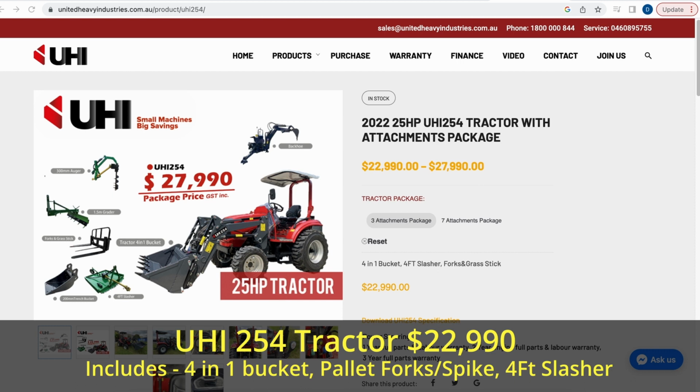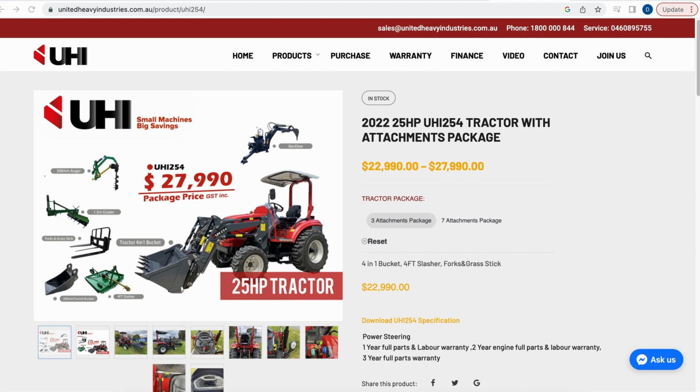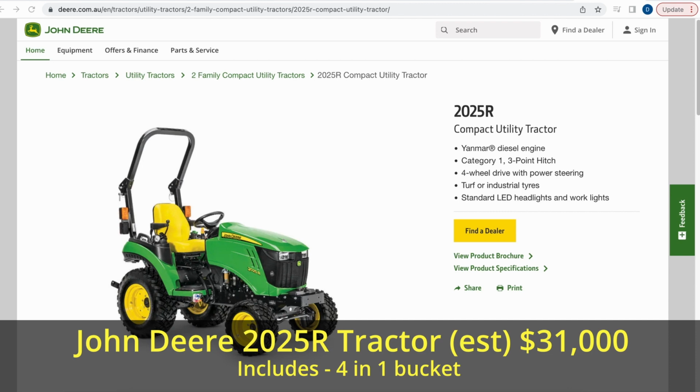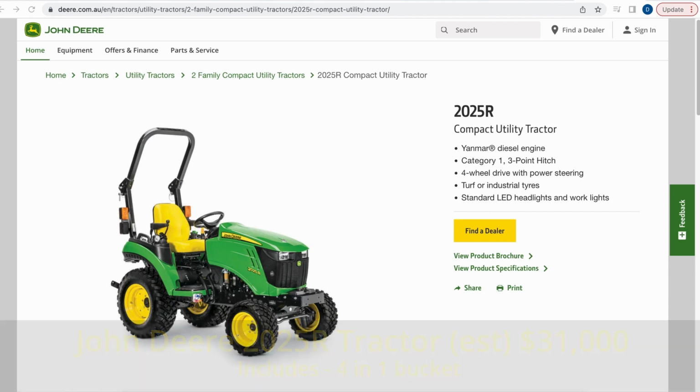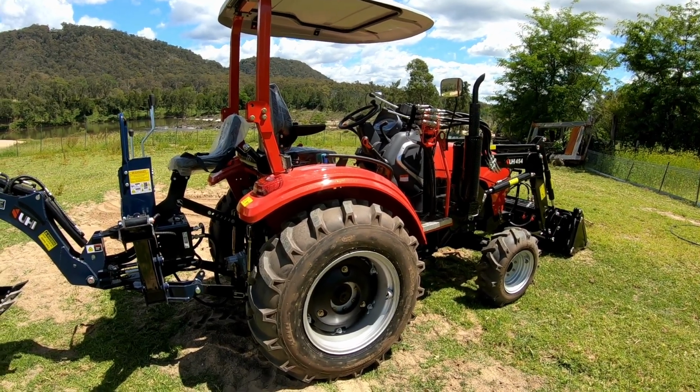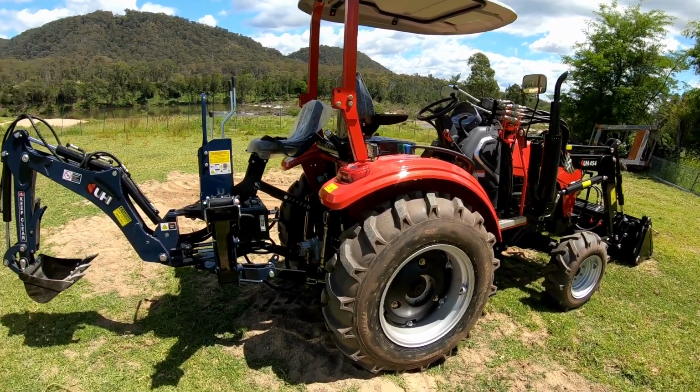I was here today with James from UHI, and we were talking about the pricing of these tractors. This is a 45 horsepower tractor, but if I can just compare the 25 horsepower model against what I have. The 25 horsepower version in the basic package includes the 4-in-1 bucket as well as the forks that go on the front and the slasher that goes on the back. Currently, this is November 2022, I think UHI are doing this as a package deal for $22,900 for the 25 horsepower package.